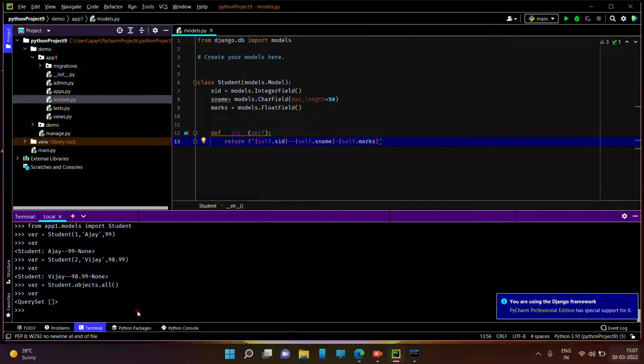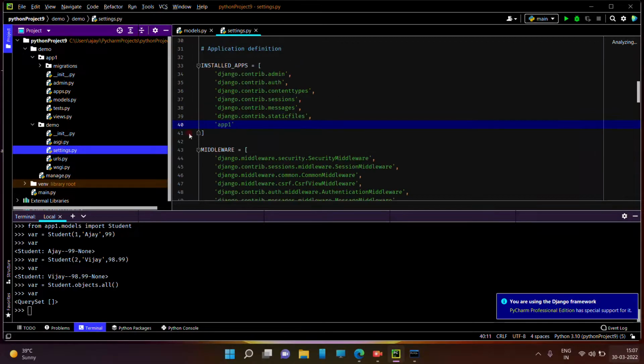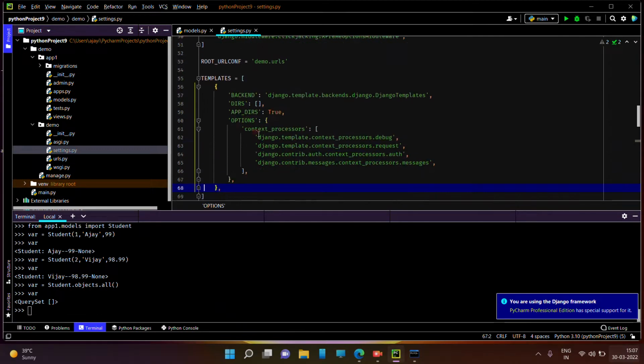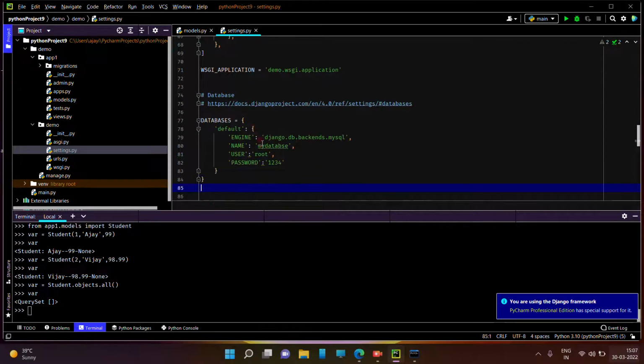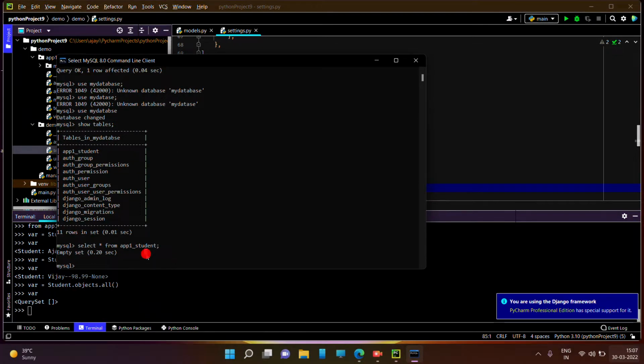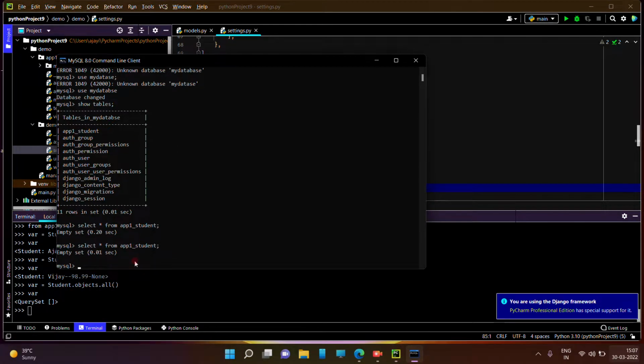You can see here it's empty data. So something is wrong, guys. What is our database name? My data bsc, right? Everything is right. So why is it showing an empty set? Once more we'll try. It's an empty set, guys.